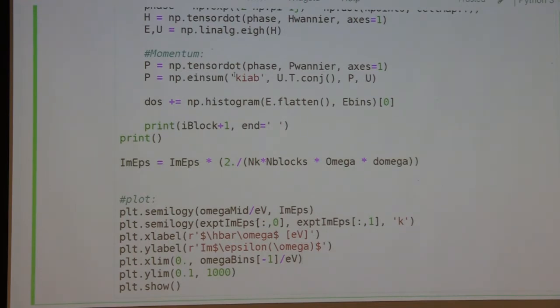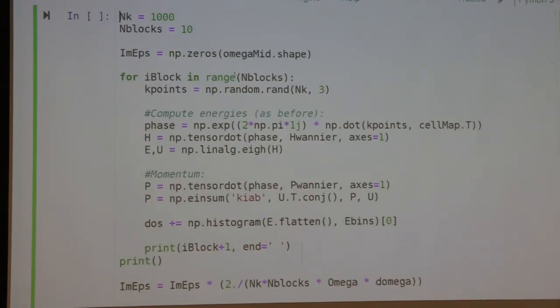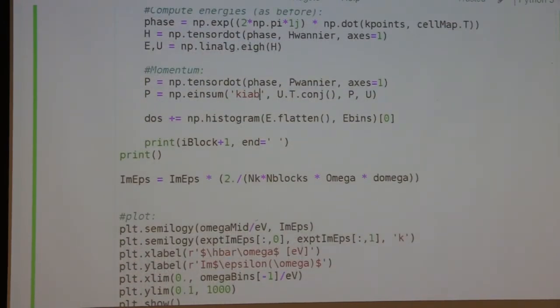U is a Wannier, it's a unitary rotation, but it's a unitary rotation for each K. So this has 3 indices, and I'm doing a matrix multiply here. So I will write it out as, let me say, K, B, and C. So if you ignore all the other indices, I'm multiplying PAB with UBC, and if I sum over B, I should get something that has the indices A and C. Right? That would be a matrix multiply. Of course, I also carry around the remaining indices here. And in that same shot, I can also do the multiply here. So U dagger will have KDA, let's say.